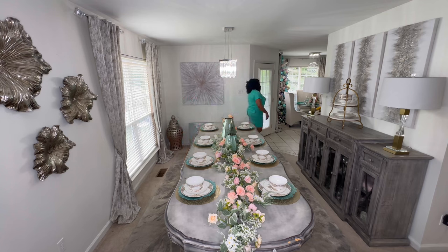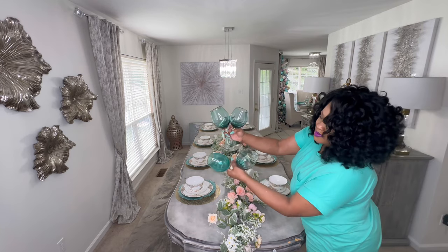So while I'm setting these pieces, let me go ahead and give you the deets of the other areas. The curtains are by Tahari Home from Home Goods. The wall art on the buffet is from Home Goods. The back picture is from Amazon. The 3-piece floral Uttermost set, I picked from a local furniture boutique in my area, and I absolutely love it. The rug is from Inspire Me Home Decor as well. The lamps are from Home Goods. The 2-tier tray on the buffet is from Home Goods. And I have the remaining dish sets from the Inspire Me Home Decor dinner set on the buffet.